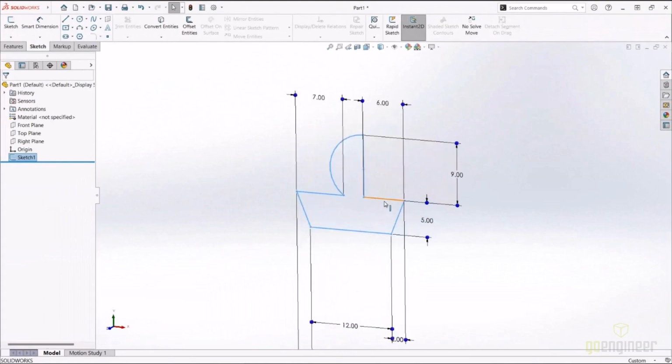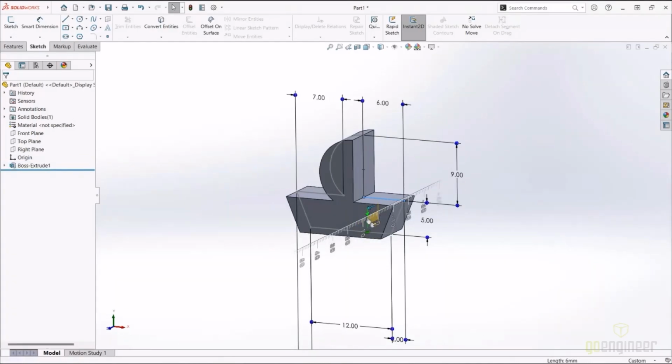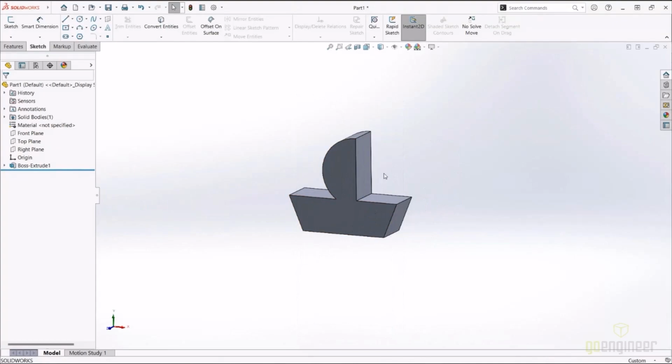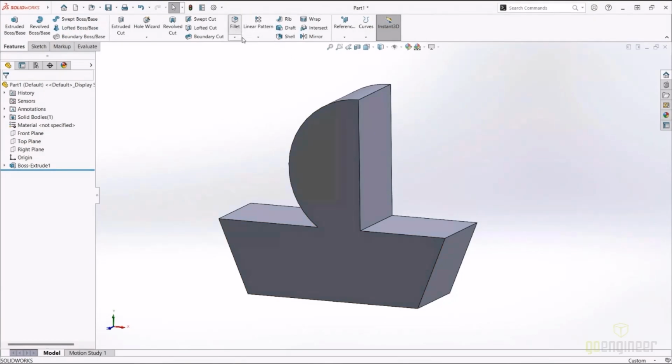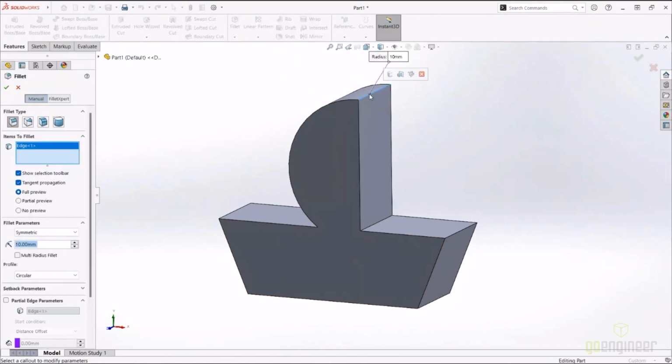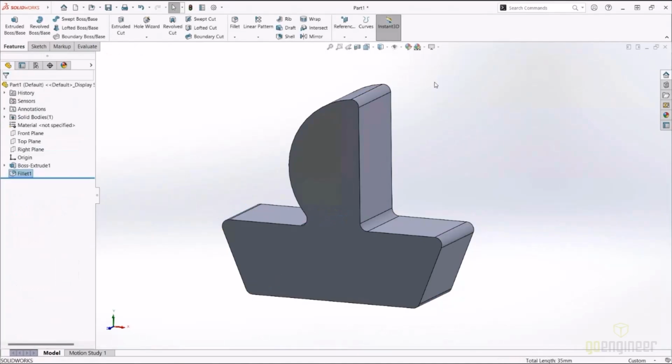So let me double click to exit the sketch and hold the M key as I pull out on the arrow there to get a midplane extrusion. And there's my ship with just a little fillet action, and my ship is ready to go. How about all of those get a 0.5 millimeter fillet? Now I'm done.